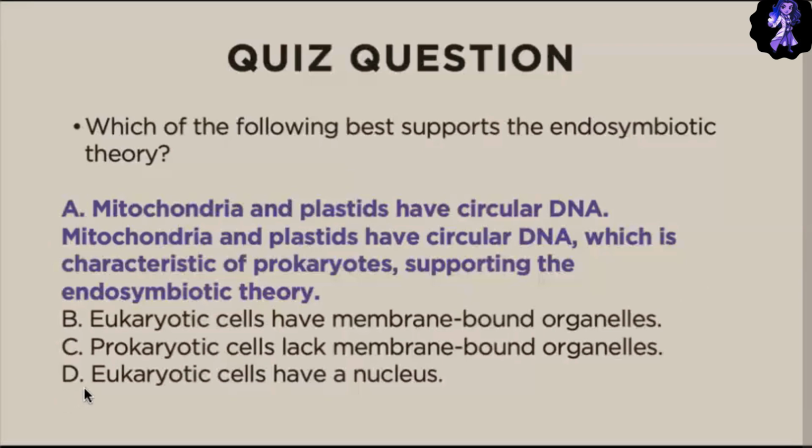Once again, do eukaryotic cells have a nucleus? Yes, they have a nucleus, and we do agree that they evolved to have a nucleus, but it's not really the best answer. So I hope this question helped you understand how to differentiate while you have answer choices that are correct. In fact, they might not be the best answer choice for the question at hand.